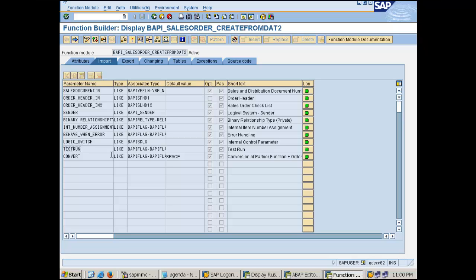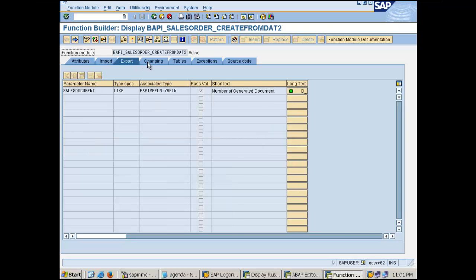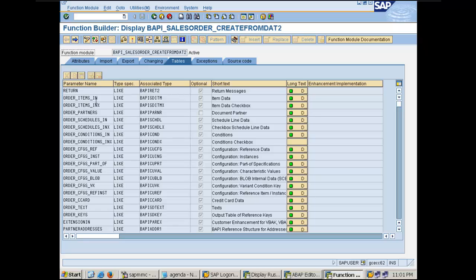So what happens, most of the time we give two options to the user. If there is a test run available in the BAPI, then we will provide the same to the user, so that first he can simulate it. If the test run option is not there, then we can't do anything. We won't try to do any tweaking from our side. Test run is there means user can do a simulation first and later I can call it without test run. So this is done. I have passed the header data and then let's go to the table, order item.